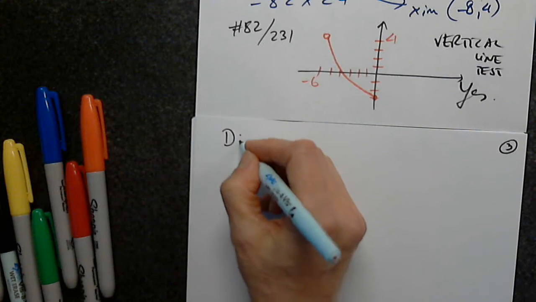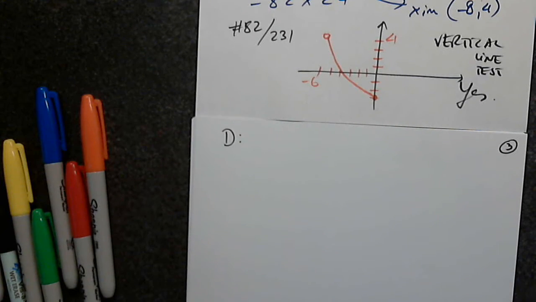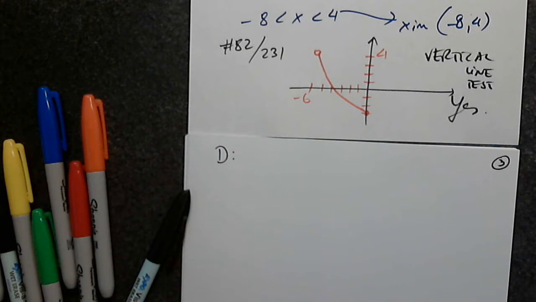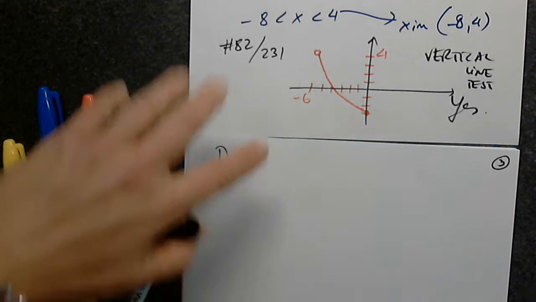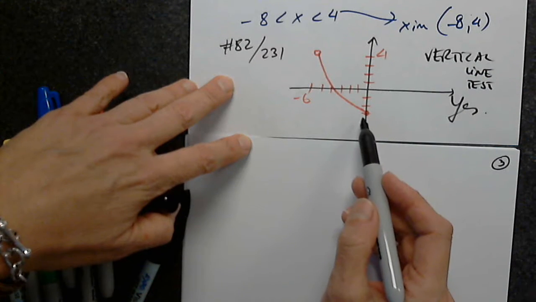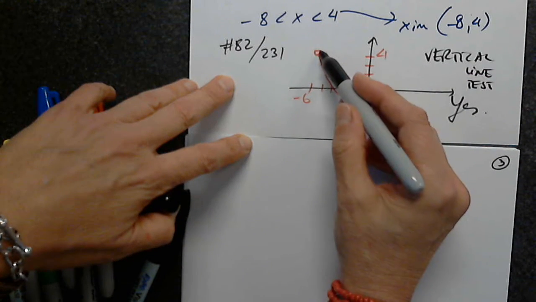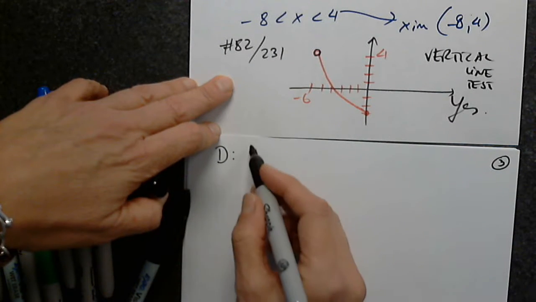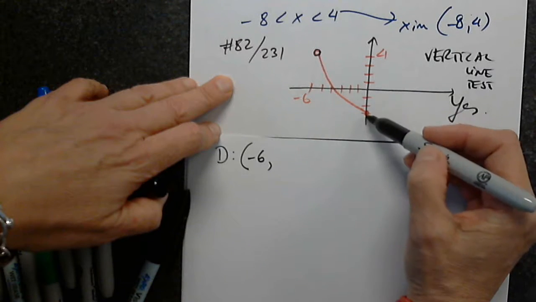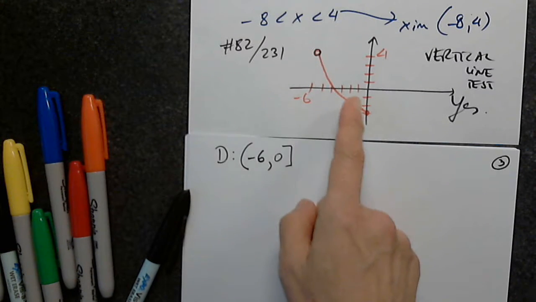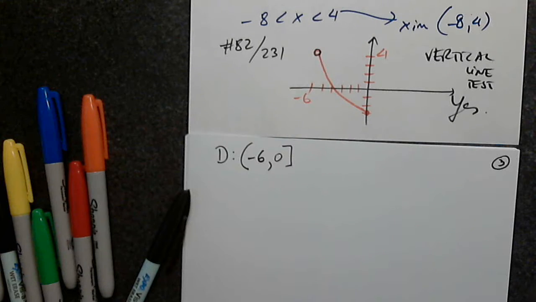I would like us to find the domain of this function. Let me refresh your memory on what the domain means. The domain is whatever I can replace x by, from the leftmost point till the rightmost point where I see the graph. Since this is an open point at the leftmost point, what will be the domain? Indeed, with a parenthesis, comma, 0, with a bracket. So the function exists only for x values between -6 and 0. Are we in agreement with that?